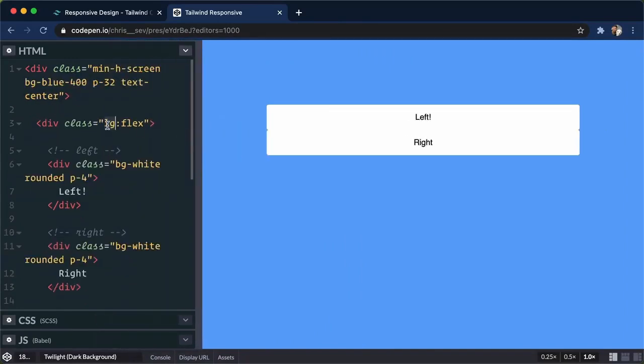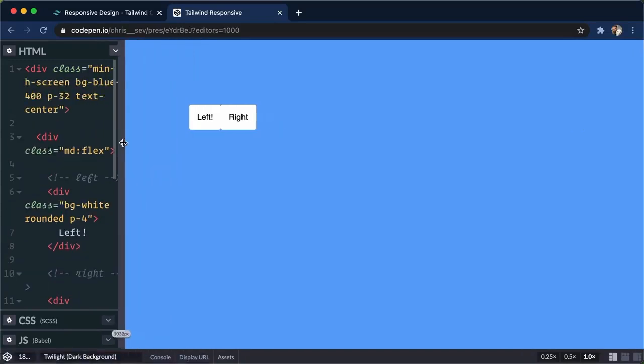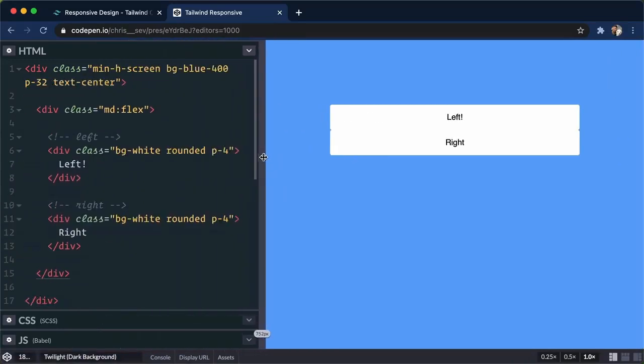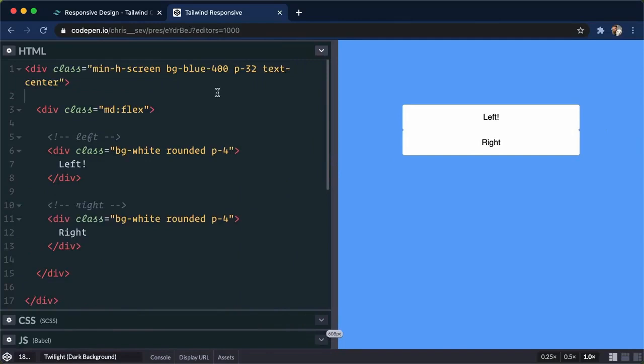You can probably change this out for medium if you want it to break and go to columns a little earlier. So there's columns and there's the breakpoint right there. So that's how you do that in a nutshell with the medium colon class or the helpers. You can use small, large, all of those.